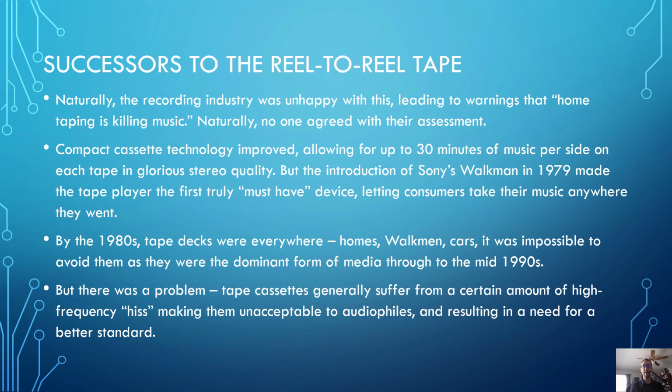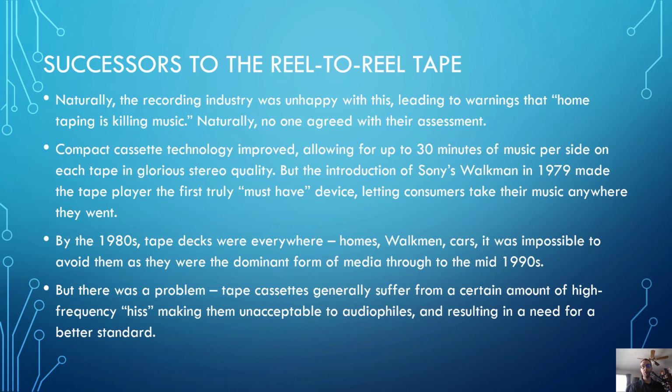By the 1980s, tape decks were everywhere. Homes, Walkmans, cars. In fact, early computers like the Commodore 64 in the US, the Sinclair ZX Spectrum in the UK and Europe, used tapes to distribute software before the rise of the floppy disk. It was absolutely impossible to avoid audio tape because they were the dominant form of recording for home users and purchasing and consuming music until the mid-1990s. But there was a problem with this format.